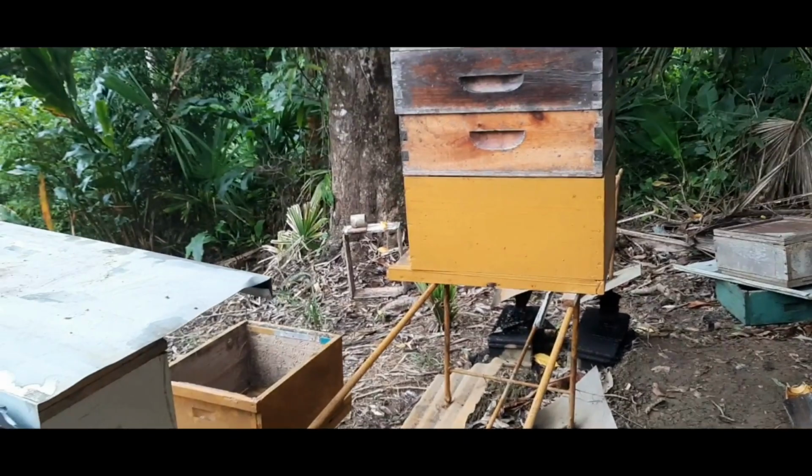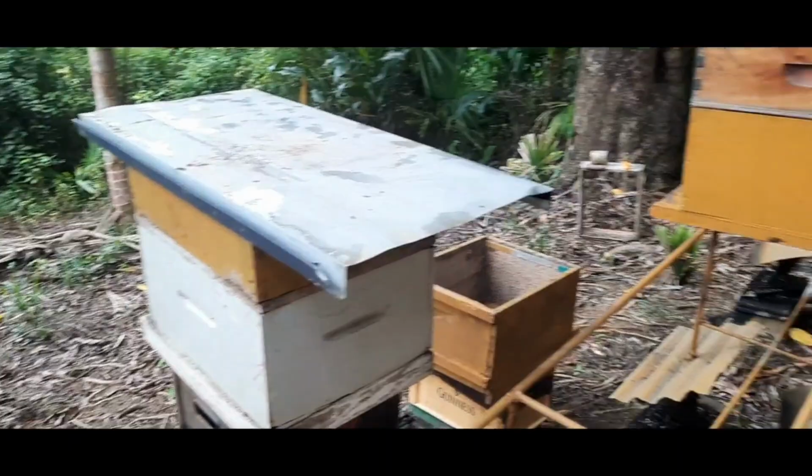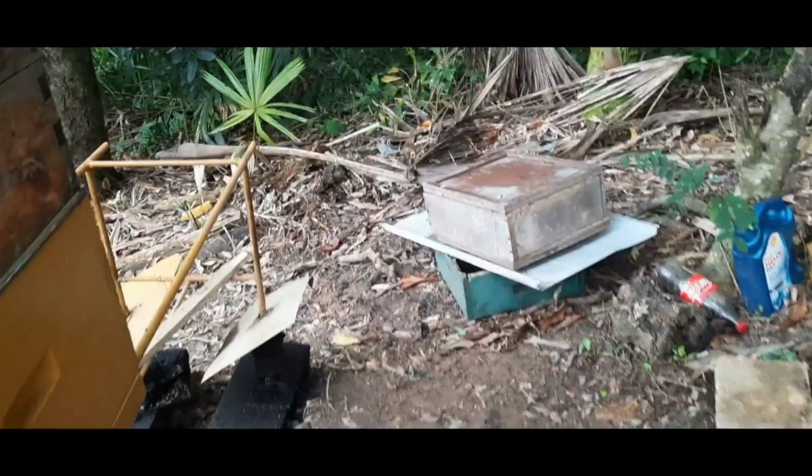Anyhow, so gradually, I'm moving across the boxes, and then I'll take care of these things. I'll put your seat over there, so you'll be able to view me from that side. If you see anybody coming, let me know. Because sometimes people just walk up on you here, just so. I don't want nobody to get stung.